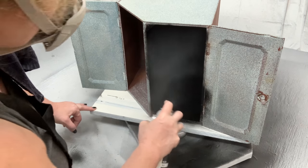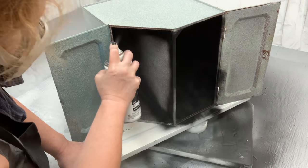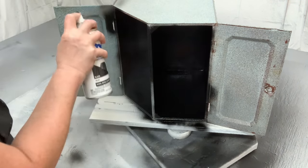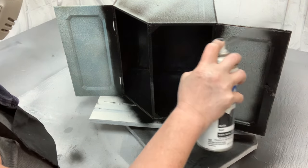Because look, as I'm spraying the inside of this, you can see all that coming back. That's why I'm ventilated. I've got fans going. I've got the ventilation system going. I'm trying to be as protective as I possibly can be. I don't know about you all, but yes, this is that prepping, that spraying.